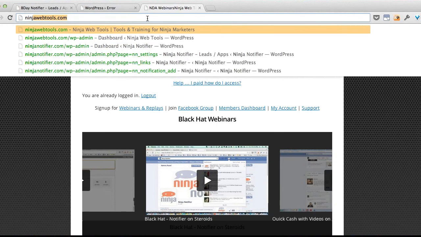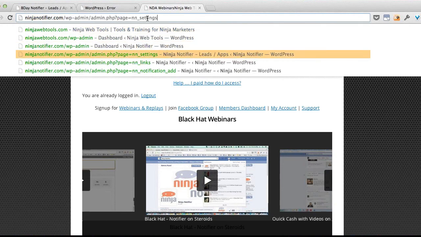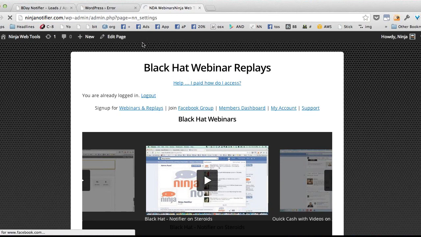But on Ninja Notifier, if you go in and you want to send a notification out to somebody, and you click on that notify link, it'll open up a brand new notify box to send that notification out. And it was working on my previous test, but obviously something got changed. So we'll get that fixed before anyone buys the plugin or downloads the plugin and installs it.